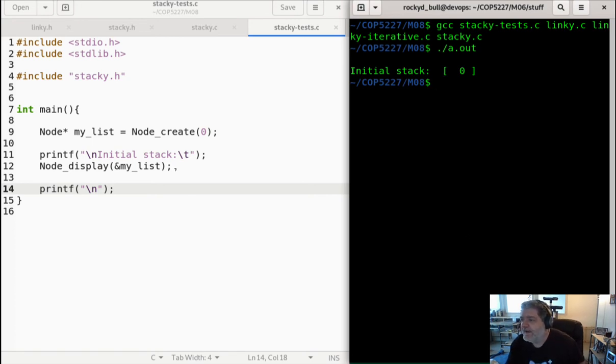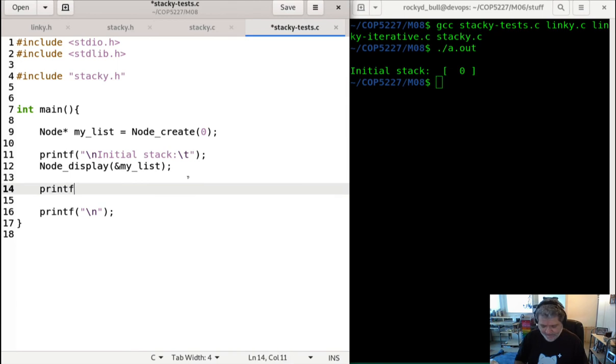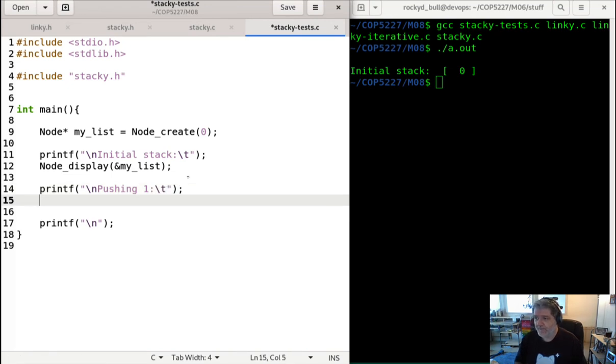Okay, so now to continue testing, I'm going to push and pop things. So printf \n, "pushing the value 1," a tabulation. And I'm going to create a new node and pass it directly to my push method. So node push.